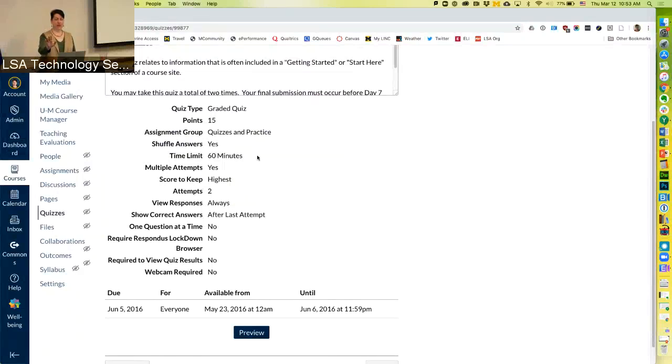Now, caveat on time limits: yes, this is one of the ways that you can discourage cheating, is give people less time to look up answers elsewhere. But again, students are going to be really stressed right now. So if you normally say, okay, you have 60 minutes to complete this, think about giving them a little more time than you normally would. Just because, again, people are going to have a lot of things on their mind. They're going to be really stressed out, and a countdown to the time limit is an extra source of stress.